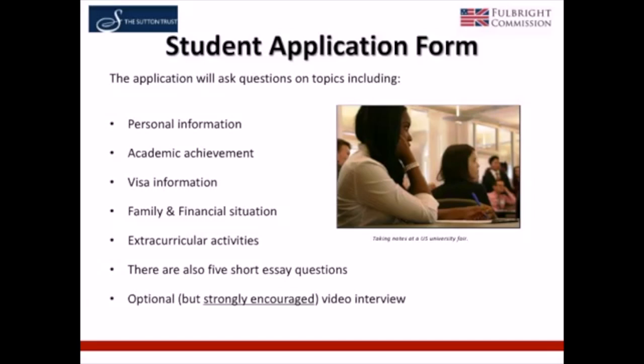And then we're also asking you to do a few short essay questions. So in this year's application, we've changed it ever so slightly. Last year they had 5 essays. This year you've got 4 short essays and 1 short answer. And you'll see that when you start your application. It's quite a quirky question, but again, it's just a great way for us to get to know you and how you think, and for you to show who you are. And this is one part of the application that really brings the rest of it to life and lets us see your personality. So please do give us thoughtful responses to the essay questions.